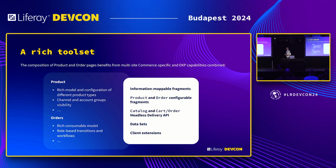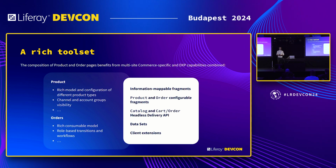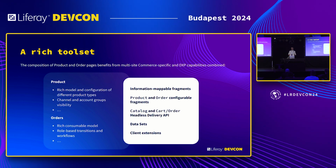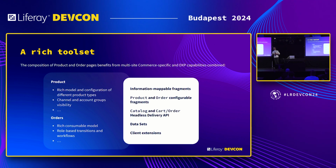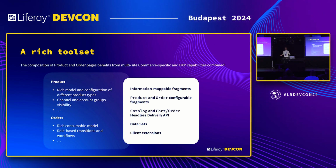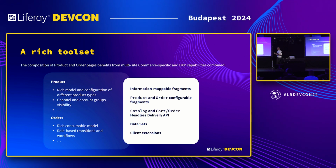But still, it was a good compromise because for data sets in commerce, we have multiple actions that we need to perform, for the different rows related to either order or specifically for orders. And of course, you probably had enough already of hearing about client extensions, right? Finally, we can integrate client extensions with no particular restriction. We're not tied down to portlets or to all page concepts. And we can go in depth with all the integration that we need and want, with all the freedom that we need.